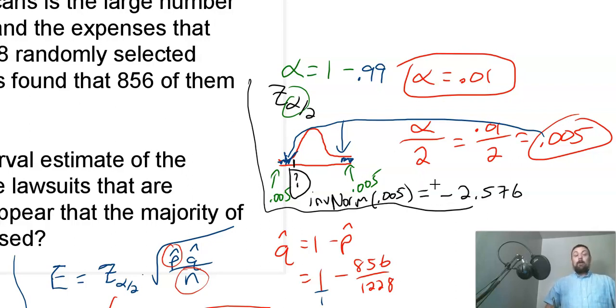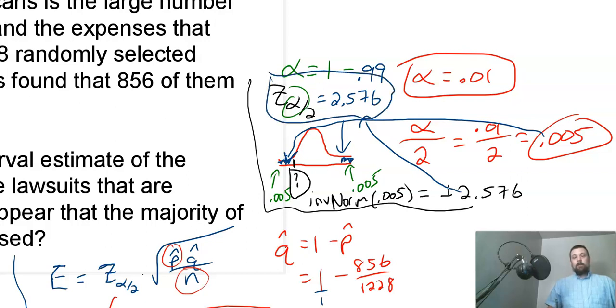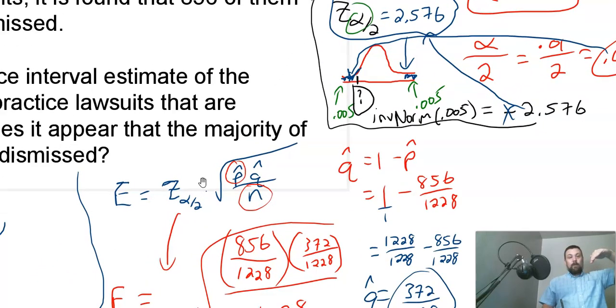But now my z-score, my critical value, this is my z-score, but for the critical value, we're going to use that number, but we're going to drop the negative sign. 2.576. That's my critical value. So drop the negative sign. That's the critical value that you want to use. So now we're done with that dream layer, that dream level, whatever you want to call it. So we can kick out of that one now. We're done with it. So kick out to the next layer up that we were working on, which is the margin of error.